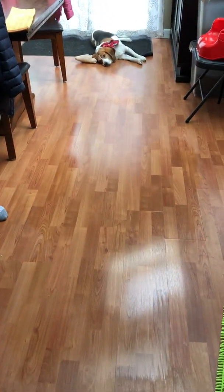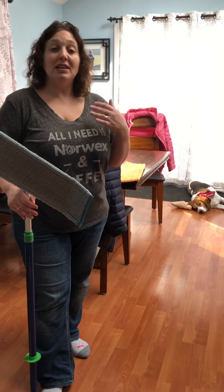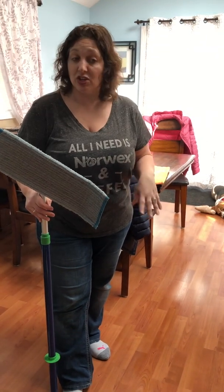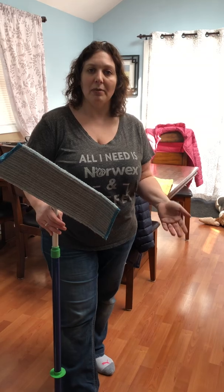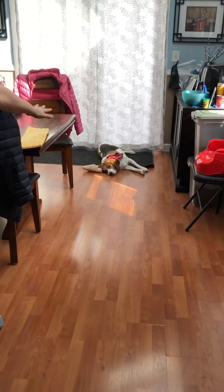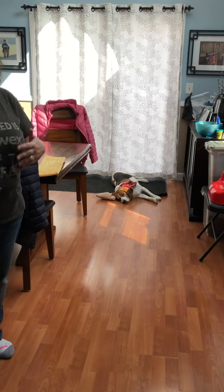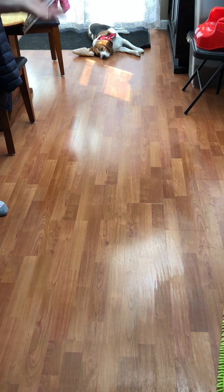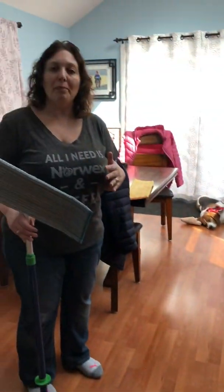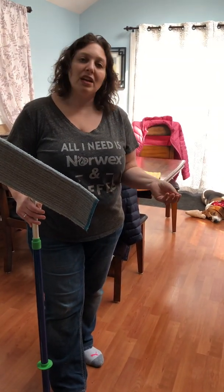So this has been something that I'm able to do really quickly. My husband picks up and does this really quickly, which I love. My niece actually manages this for my sister's kitchen. She does it. So again, we're not even worrying about kids using this because you're not using any chemicals. I'm not worried about my dog walking on this and thinking that chemicals are going to get on his paws. I mean, you can see he's literally laying on the floor. If I was using chemicals to clean, it would be all over him right now. So I don't have that worry either. But it picks up everything. It dries so nicely, so quickly. And so it really is a great, great mop. I'm not buying any more of those disposable anything, wet, dry pads, spray cleaners, anything.